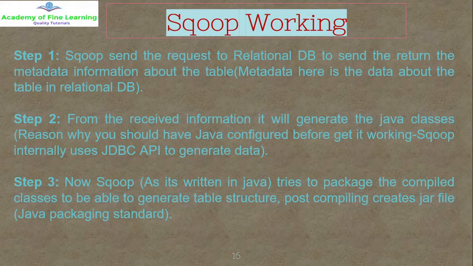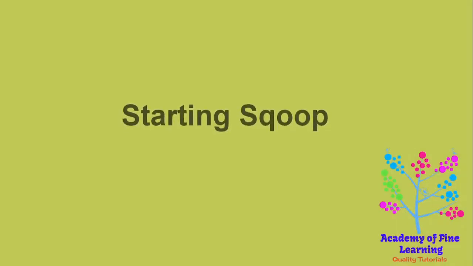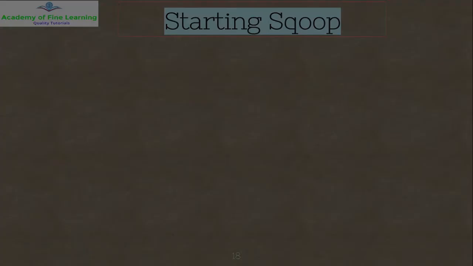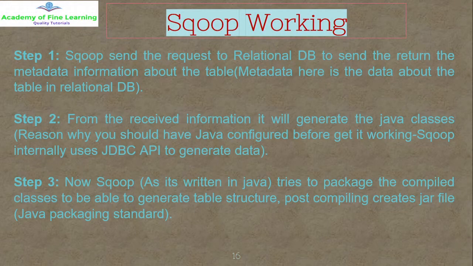Yes. Now for each line, it will create one separate object. It's an internal thing actually. All this Java related work happens inside, and it will create a package for all the compiled classes. Suppose there are many tables available. The employee class is provided by the employee class dot class file, that is the byte code in Java. Similarly, there might be many other tables in the database. Suppose you are importing the entire database, then for each and every table, one separate and independent Java dot class file will be created, and there should be some extra class files to make interconnectivity between them. So these things are done internally by Sqoop itself. You do not need to write Java code for that.